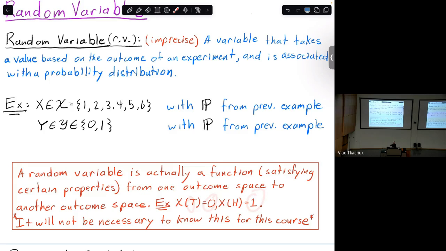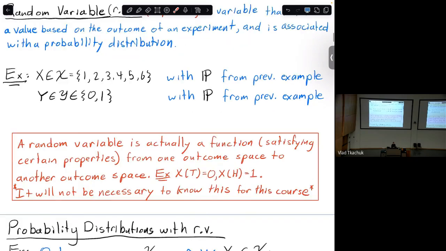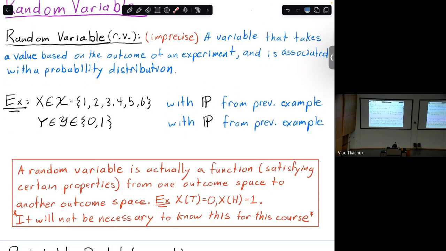But there could be other ones. For the dice roll case, you could have a random variable that describes even or odd numbers. You might encode even numbers as 0 and odd numbers as 1, and then talk about the probability that this random variable, which now describes this property, has some value. Anyways, that's the background story of this. But for us, a random variable takes values in some outcome space, and it has some probability distribution associated with it. And we'll see how to make use of it in a second.